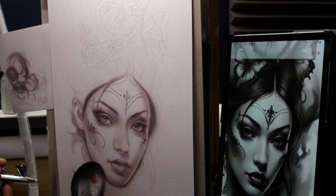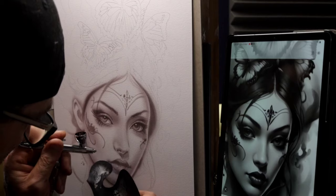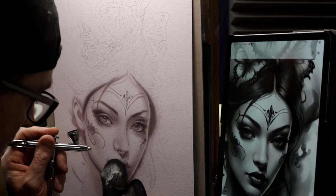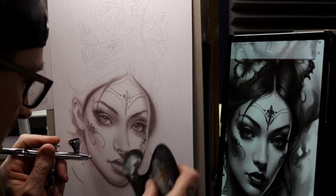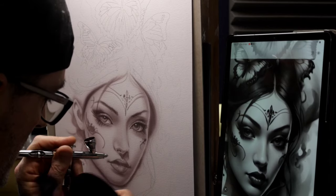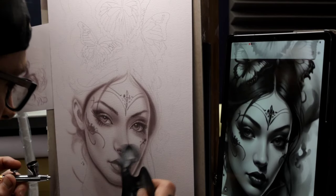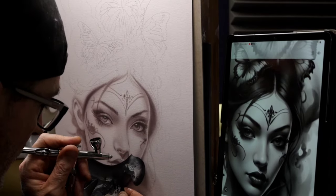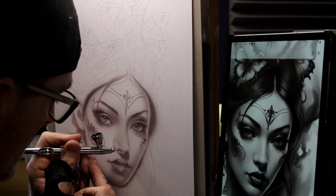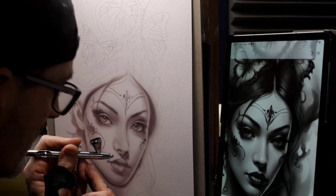You can see how it needs to go darker under the nose now. It just makes you just go back over. Once you put them darks in, you can instantly see where you need to go. Darker with stuff. Just need that little. We're going to go darker on that. Just in here. Under here.